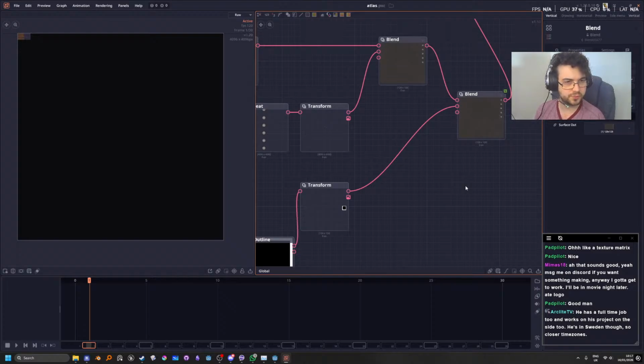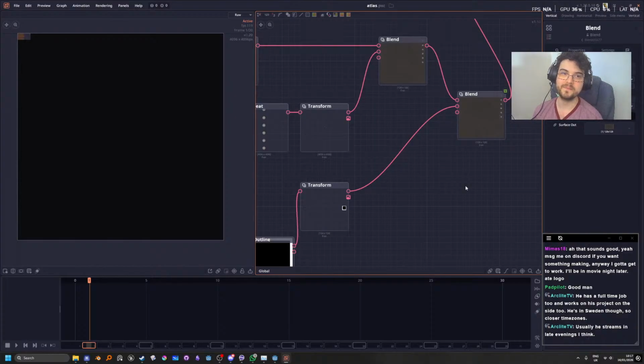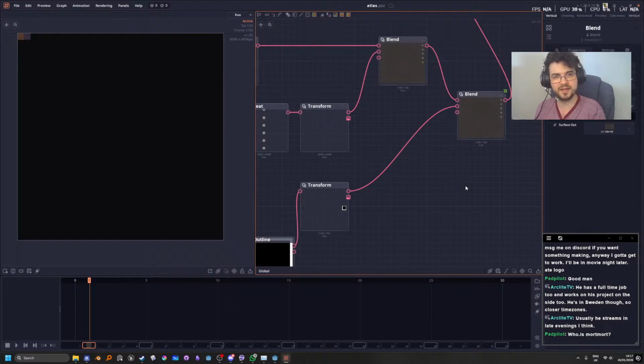He has a full-time job too and works on his project on the side. He's in Sweden though, so closer time zone. That's good. Again, managing two full-time working people on the same project can be a little bit difficult because we would have to synchronize the times we go off. I think it's important in a team to have dailies, to have updates with each other, and it's really difficult to synchronize that.